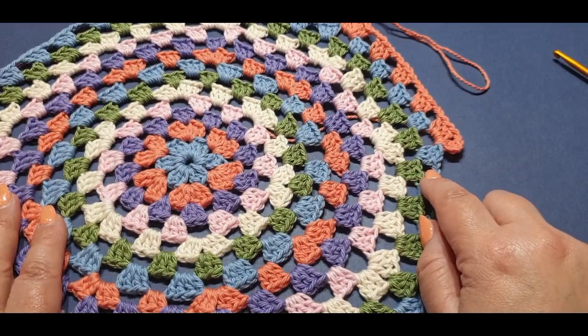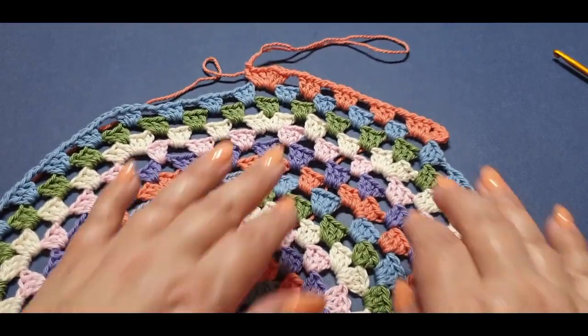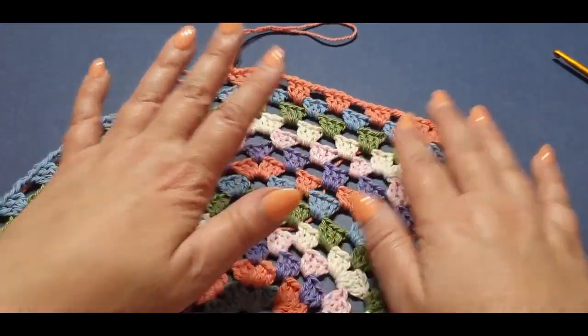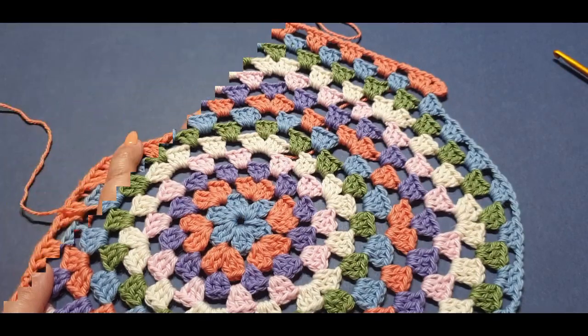And guess what, guys? I'm going to meet you up because I'm not going to let you sit here and watch me crochet that whole row. You guys know what you're doing. You're experienced now. Go all the way through. Meet me up there and we'll get on with the next row.